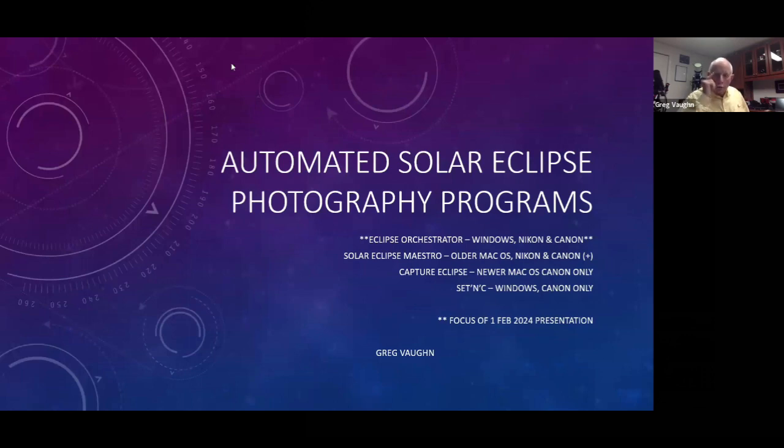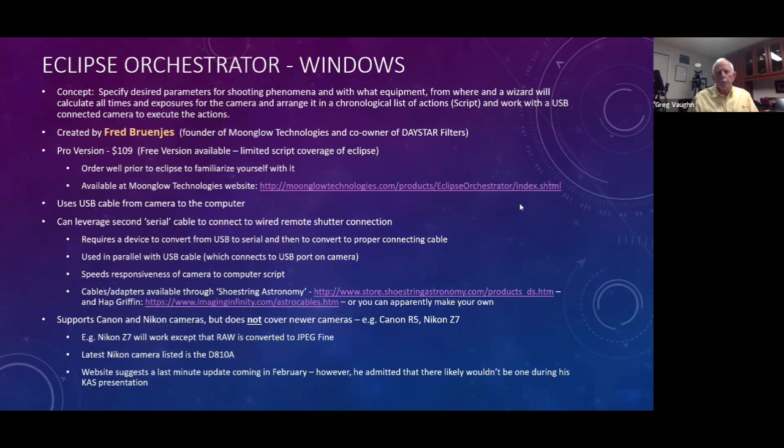Next slide, please. So the concept of all of these programs is to specify the parameters that you want for shooting all the different phenomena of an eclipse. The stated benefit is that once you figure that out and set it in stone in your program, the program will keep track of the time and what exposure your camera needs. It'll take care of all that, and you can enjoy the experience of the eclipse. Well, I don't know how true that is, probably true by degrees, but you'll feel some measure of anticipation. You'll always be watching to make sure that your image is in the middle of the live view screen. But that's the objective.